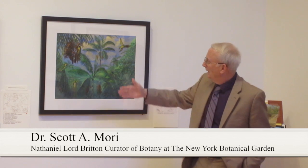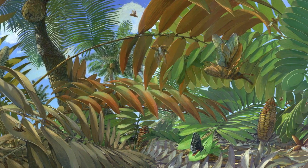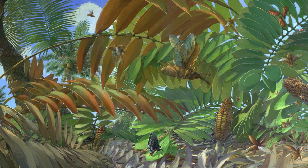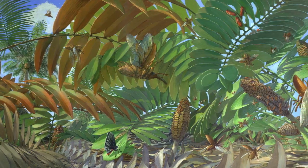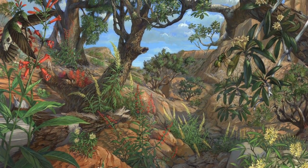We had a small part in their conservation, because Michael's painting was used to make t-shirts, posters, etc. And a conservation organization in Colombia bought up the land and stuff that was needed actually to protect these birds forever. I've basically been a natural science illustrator for about 25 years, including doing some stints for the New York Times science section and for Natural History magazine.